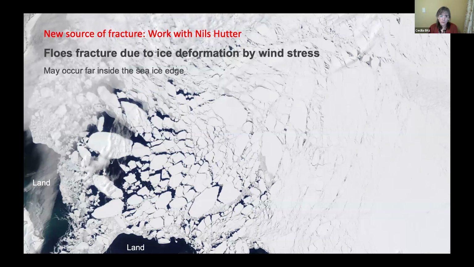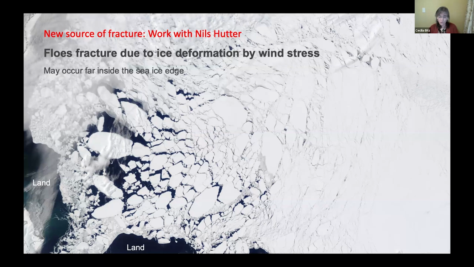And then some of my newest work, which I hope to get to today, is on how deformation influences fracture of ice. So deeper inside the ice, probably far further than we would expect wave propagation, we still see floes, and those floes are probably determined from the fracturing from deformation.